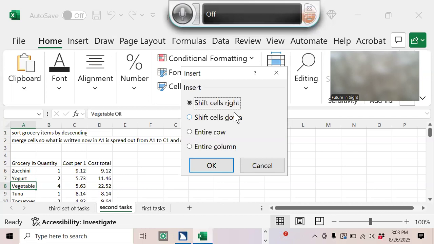All right, I'm going to use arrow keys. Alt plus shift cells down radio button checked. Entire row radio button checked. Entire column radio button checked. But I want to insert an entire row. Entire row radio button checked, 3 of 4. To change the selection, press up or down arrow.